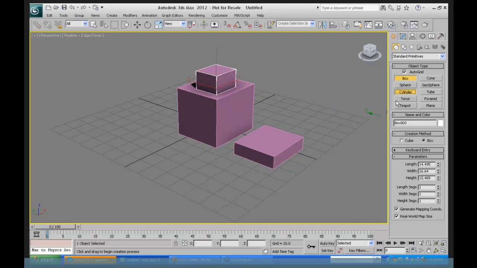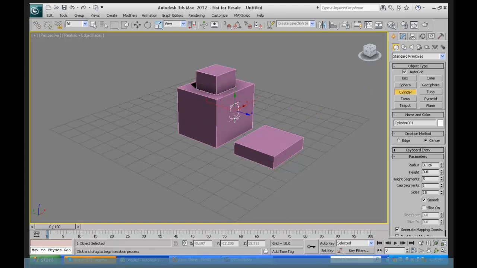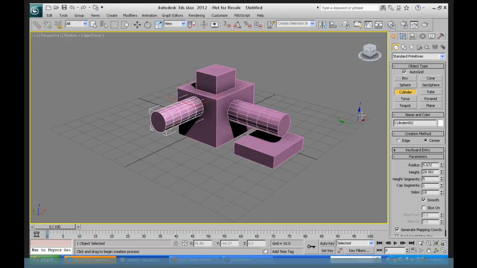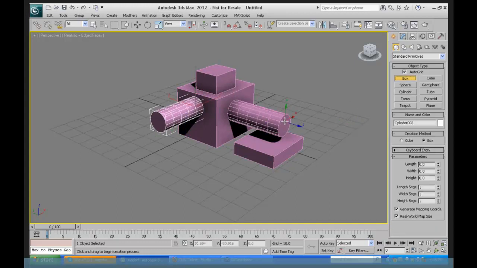So if I make a cylinder coming off of here, it can come out like that. Cylinder coming off of here comes out like that. Let's make a box off of the end of this like that, comes out like that.